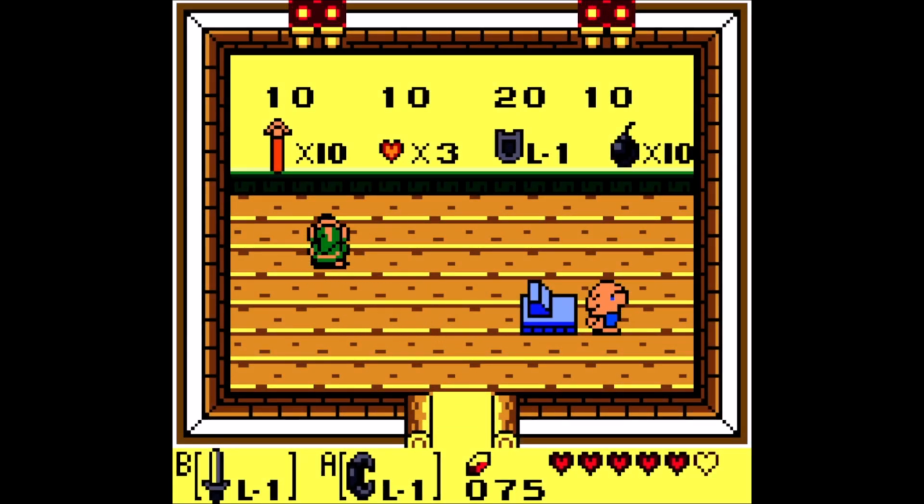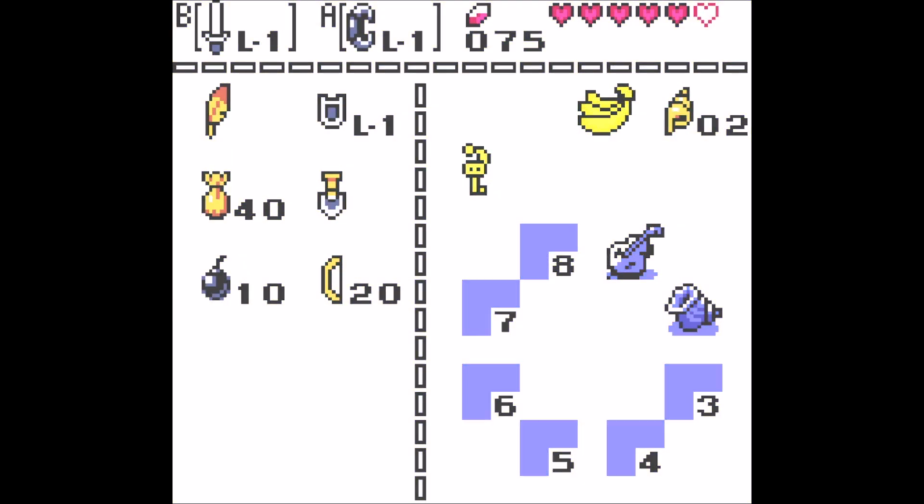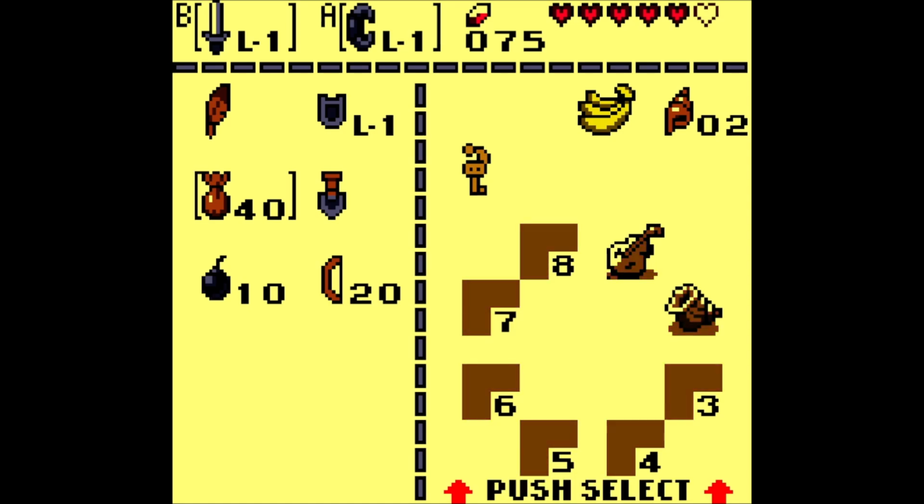But now we can buy arrows anytime we want. Well, we start out with 20, which I guess is our capacity. The Mad Batter, yes, that is a reference to the Alice in Wonderland character Mad Hatter, will not only upgrade your magic powder, he can also upgrade your bombs and arrows, which we now have.